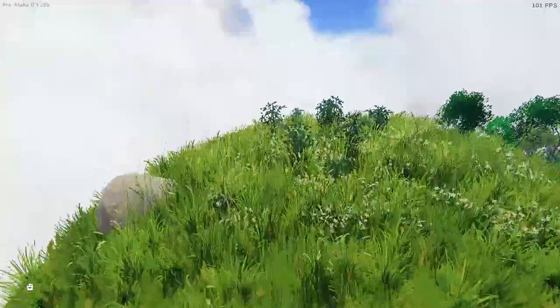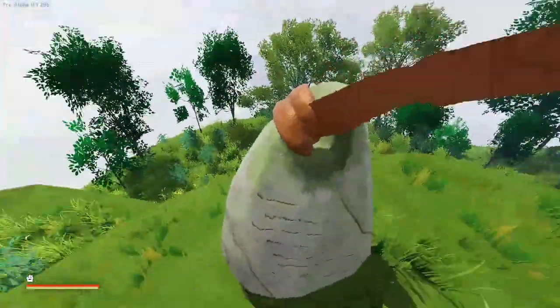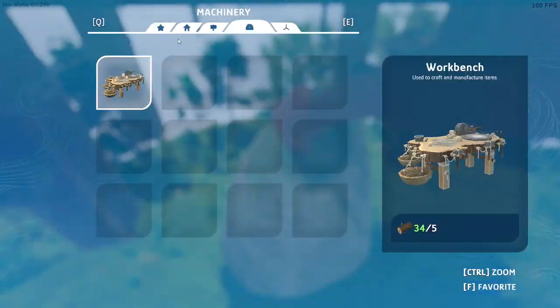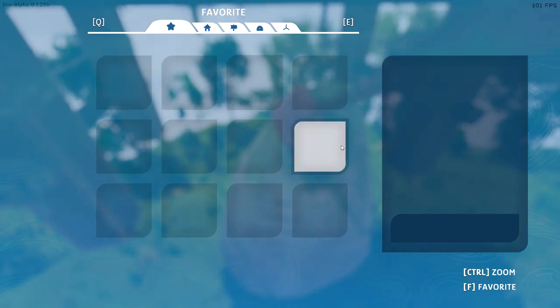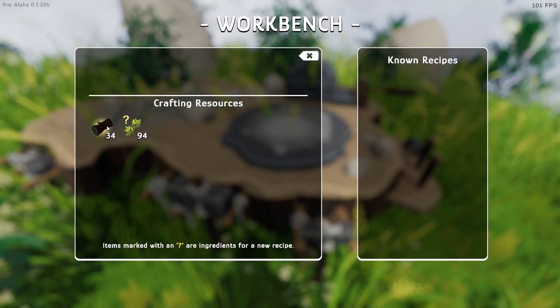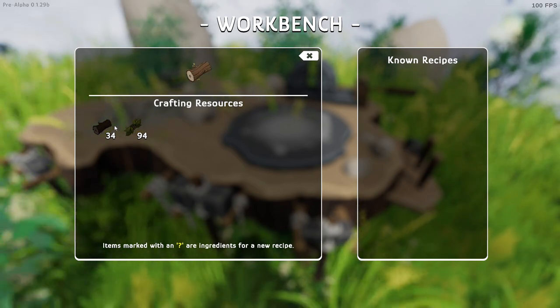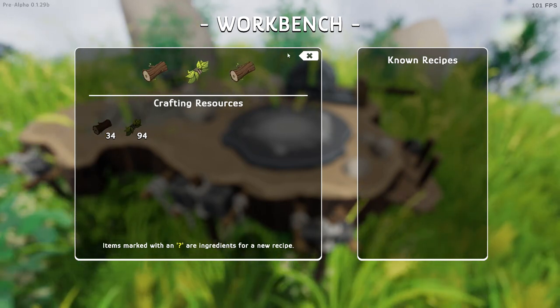I presume you can't fly or anything. You can run around. No, okay. B. Maybe there's something else that's unlocked now as well. No. Oh, okay, right. It's a bit of an old school one. Maybe you got to put something in here to then craft? Maybe?